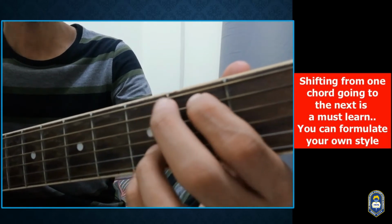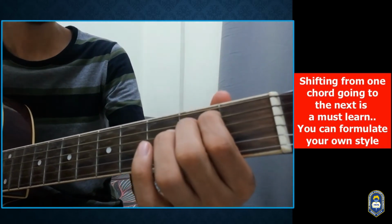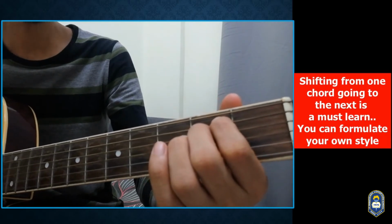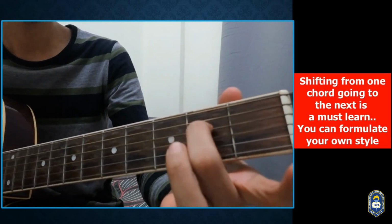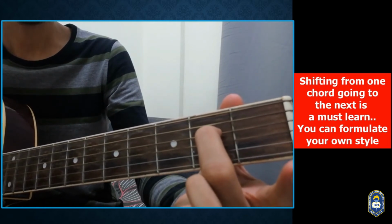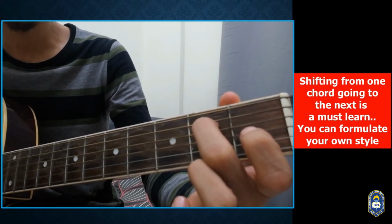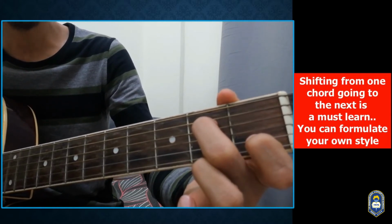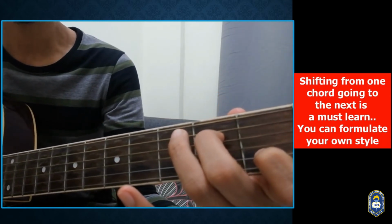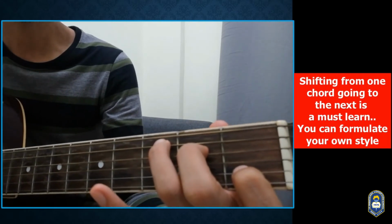G to E minor. That's how I do it. Okay? So say for example, the next chord after E is C. So all I have to do is to lift my first finger, then retain my second finger. Then put my first finger on the second string on the first fret, then my ring finger or third finger on the fifth string on the third fret. So that's now my C.